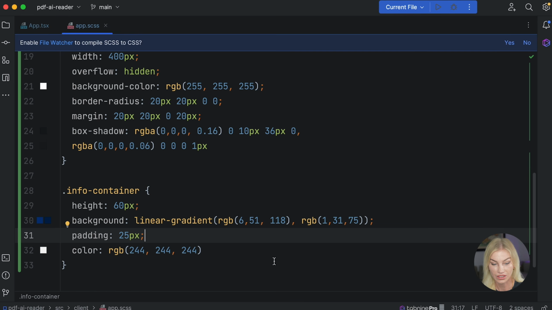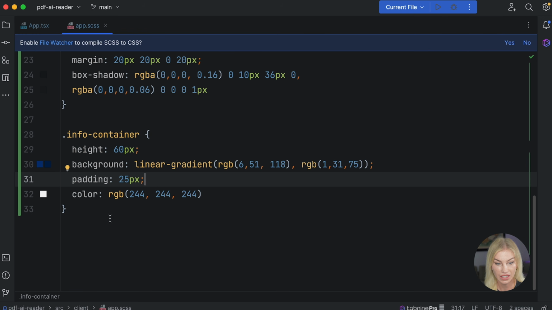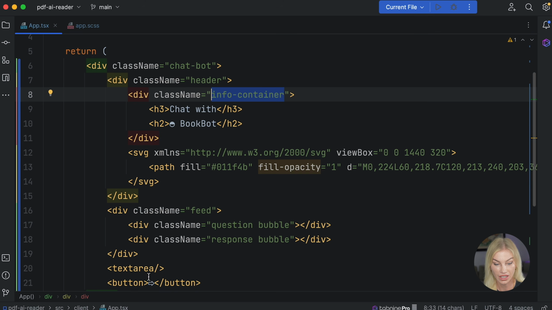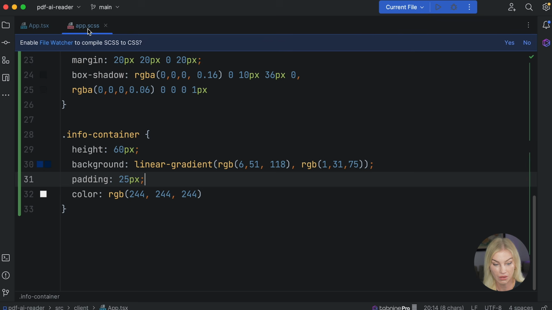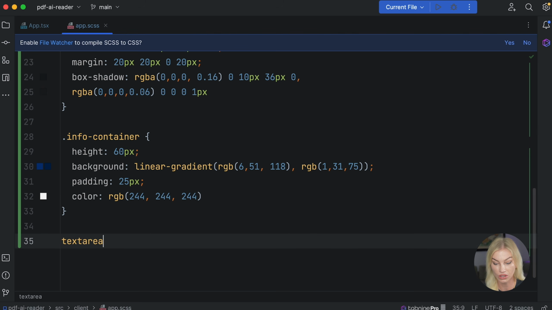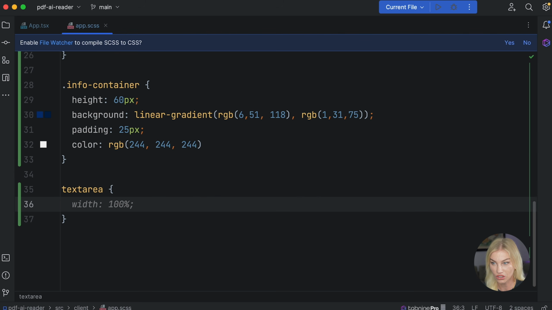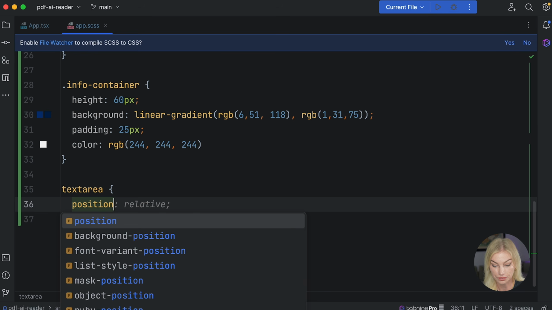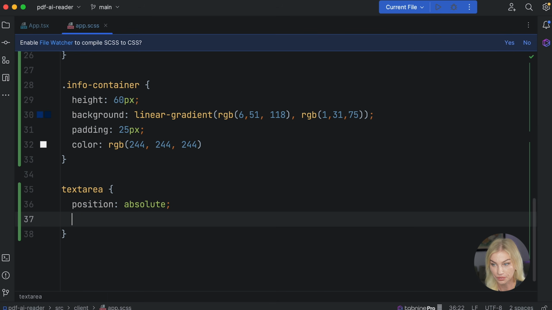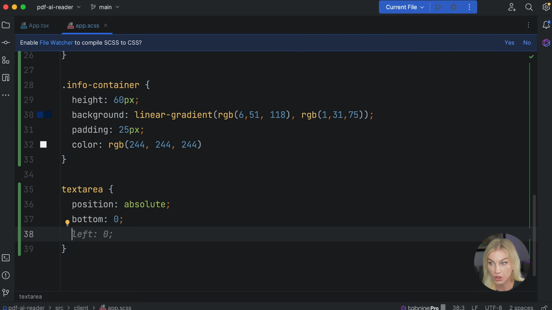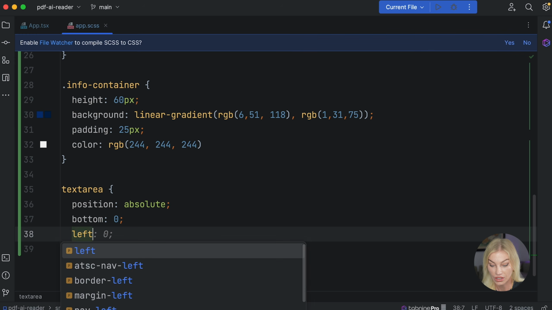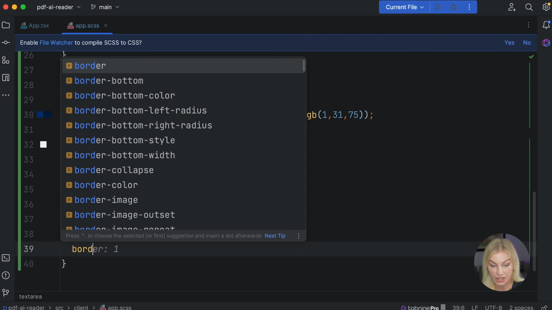Cool, let's continue. So we've got the info container. Next, I'm also going to grab the text area. So let's grab that whole element, not a class name, so we don't need a dot. And I'm just going to actually use position absolute. Make sure that it's at the bottom. So I'm going to position it bottom 0, but also left 0. Let's get rid of the border.